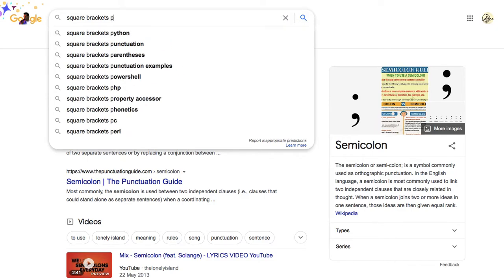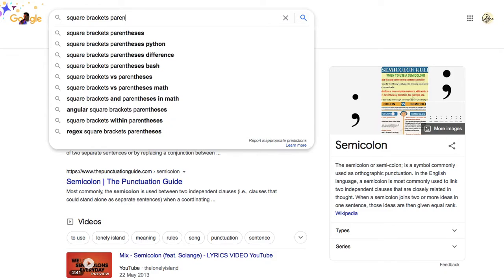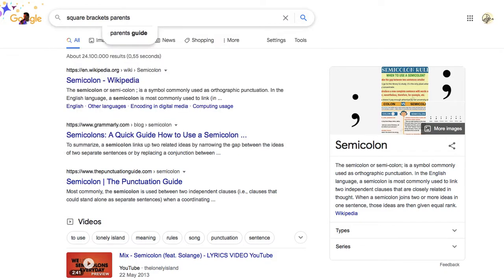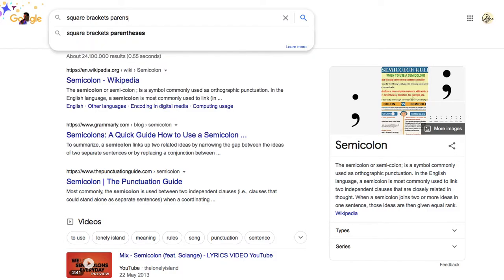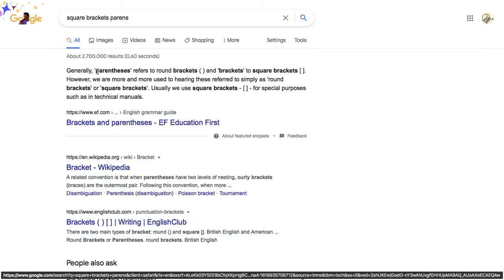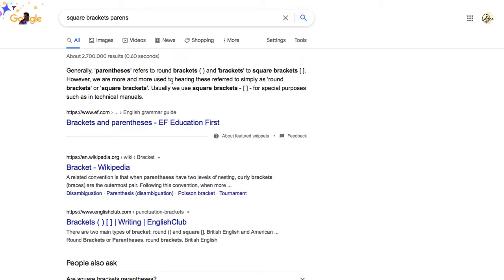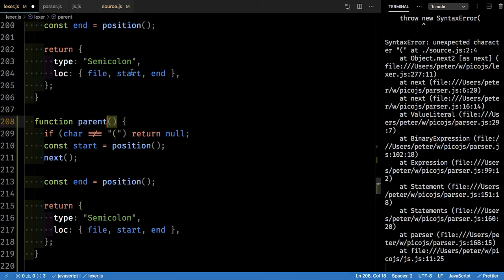Good. So brackets, square brackets, parentheses. So parens, they're still parens.